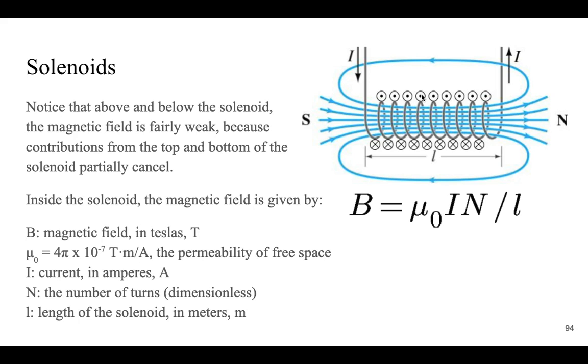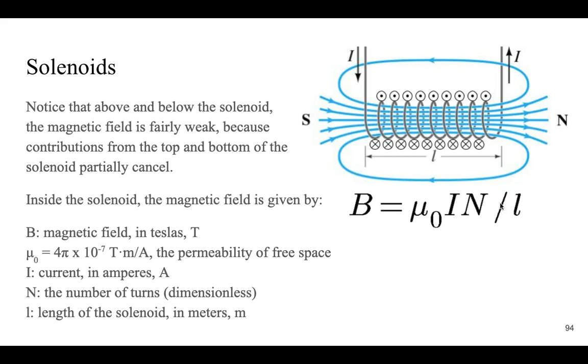But the contribution of this guy is going to be largely canceled out, not completely, but largely canceled out by this guy. This guy is beneath us, and if you're doing the right-hand rule, you're pointing your thumb away from you. So the contribution of this guy up here is going away. Now this guy is further away from this point than this guy is, which means this point up here is going to have more of an influence, but this one largely cancels the other one. Not completely, but it largely does. So you don't have very much magnetic field outside of the solenoid, but you do have a lot inside the solenoid because here everything's contribution is just agreeing with each other.